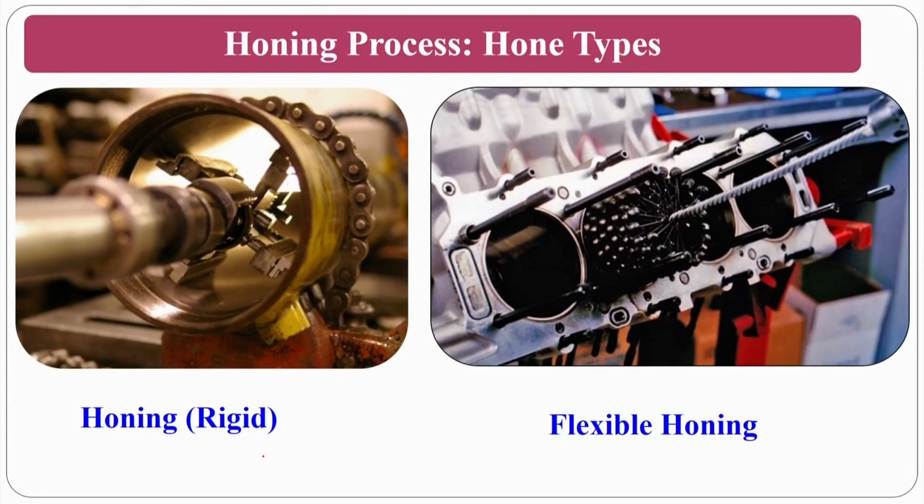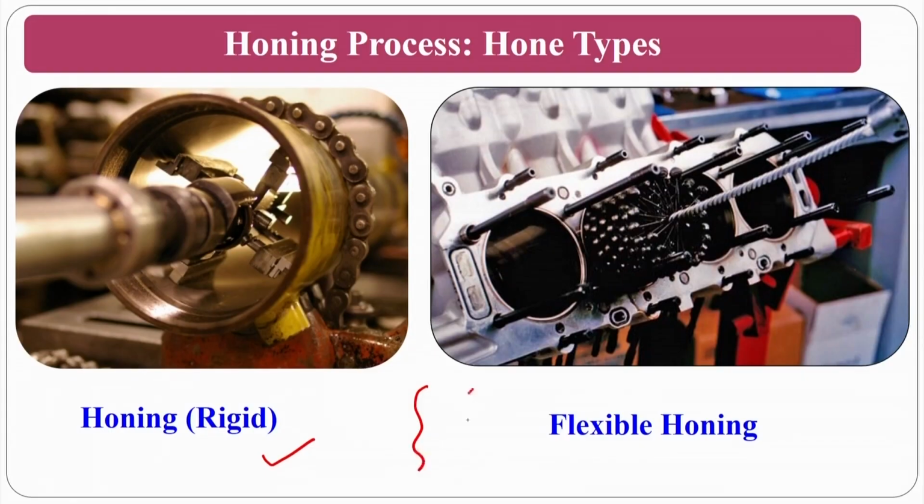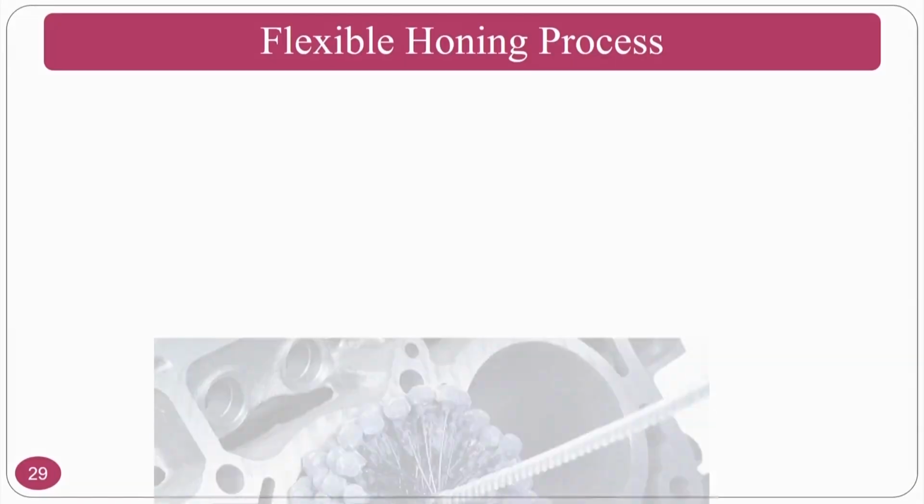So, honing process types. As I said, the conventional one is a rigid one, or you can say there is not much flexibility. For that purpose, as I said, there is a bell mouth, some taper and other things. If you have waviness-type surfaces, in that circumstance you need to go for some of the flexible honing systems. In this, instead of rigid sticks, you go for flexible balls which are connected to strings. You will see in the next what this flexible honing is.